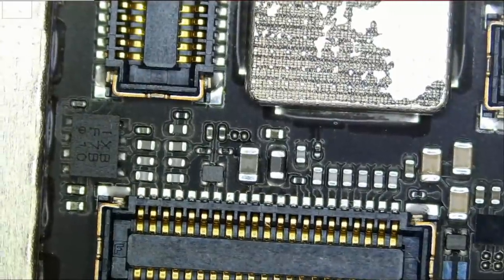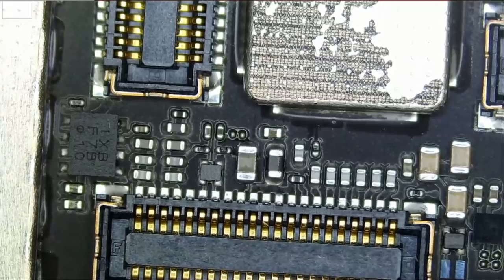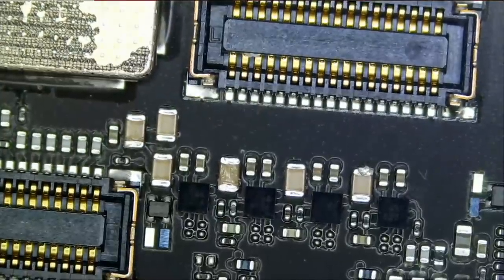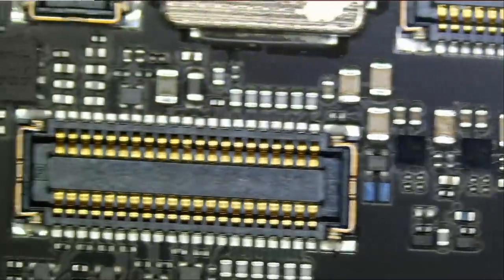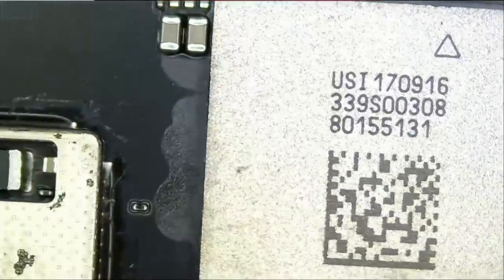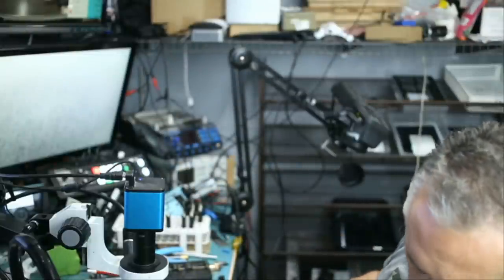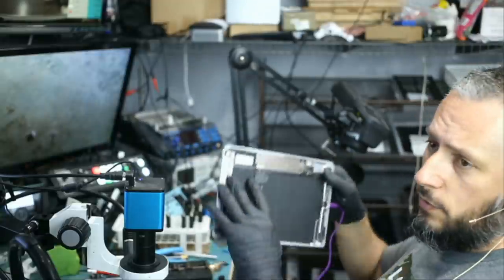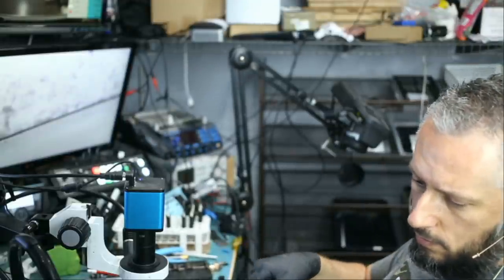Right now, I did not even plug the tablet into an amp meter to see how much amps it's drawing, but I will do so shortly. I'm just anxious to see if there's any physical damage on the board. And nothing obvious. I did not take off this shield here, but before I do so, let me plug this into an amp meter to see what's going on. I have the battery disconnected here and let's see.